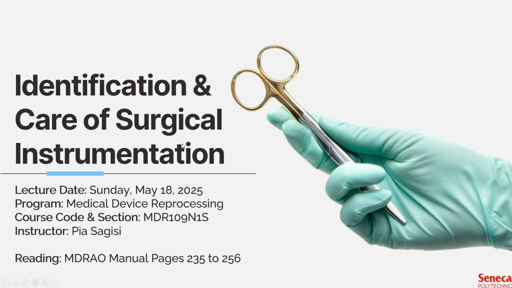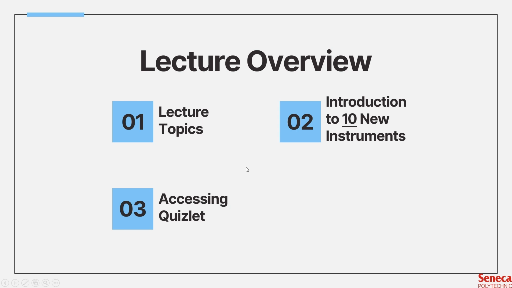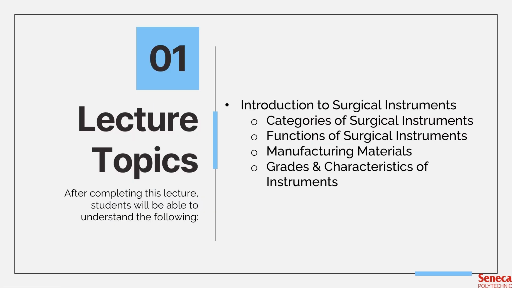Let's begin. So we're going to be looking at lecture topics for week 2, introducing you to 10 new instruments and showing you how to access Quizlet for your study materials. So first of all, the lecture topics. We'll be looking at surgical instruments more in depth, specifically their categories, functions, how they're manufactured, and their grades and characteristics.